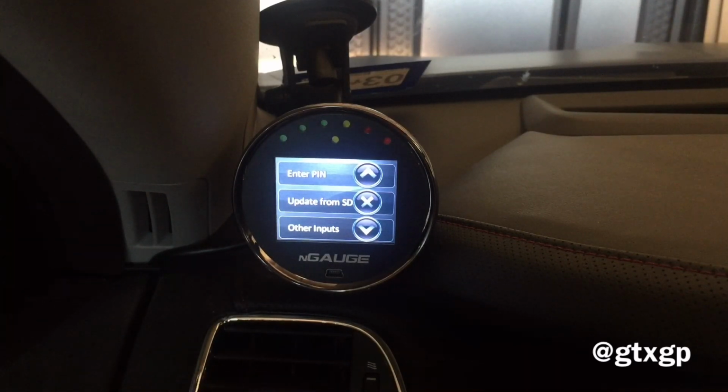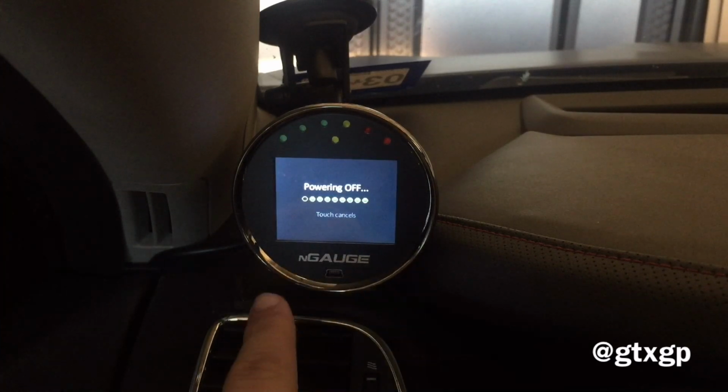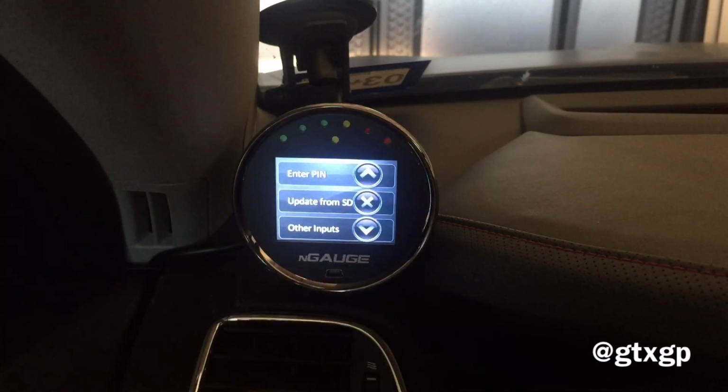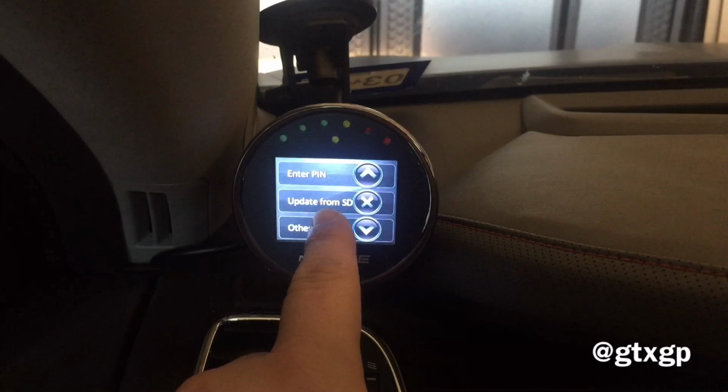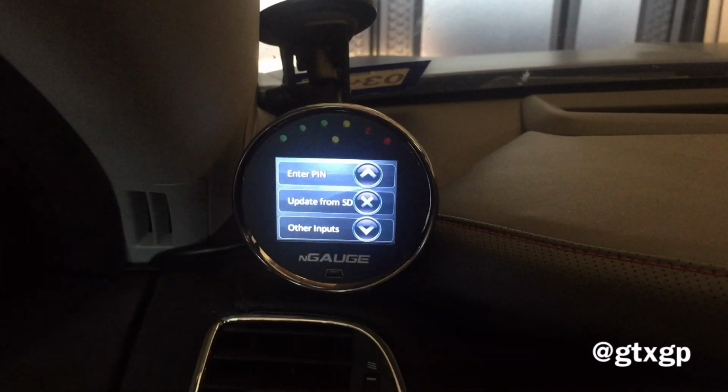All you do is download the firmware, put it on the SD card either by taking the SD card out of the nGauge and just putting the firmware file on there, or if you plug this into your computer, the entire gauge will operate as like an external flash drive device on your computer, so that way you can just copy and paste the firmware file over, and then you hit update from SD card right here, and it literally took 20 seconds, and boom, the file was updated.